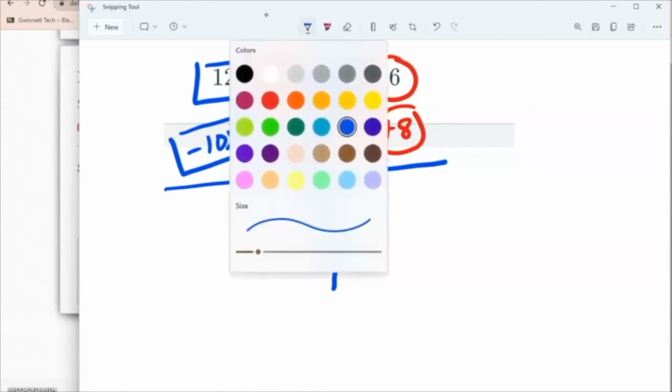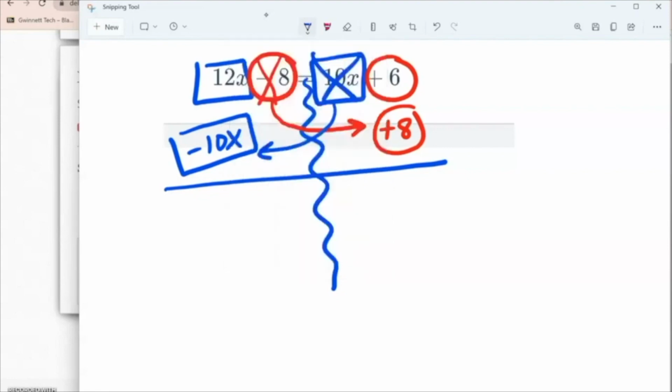Again, you can just use a calculator. Okay. But I'm going to do positives are meeting negatives. What's going to happen? They're going to fight. Positives are going to win because they have more people. By how many? By 2. So that's going to be 2x. Again, put that in the calculator. 12 minus 10 equals 2x. Positives are meeting positives. What's going to happen? They're going to join. So 8 plus 6 would give me 14. Okay. Then what's my final step? Because I remember I want to isolate x. Then I want to do the opposite of what it is. Right now it's multiplication. So I'm going to divide by 2.